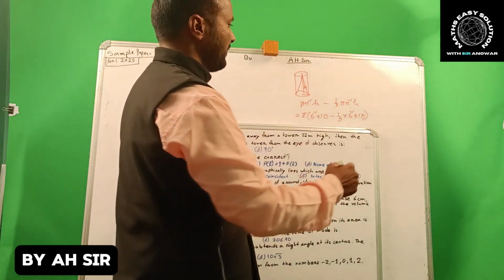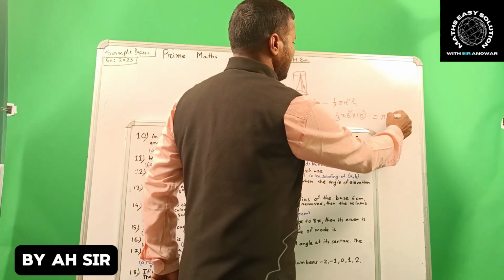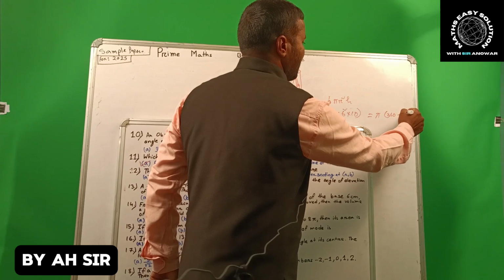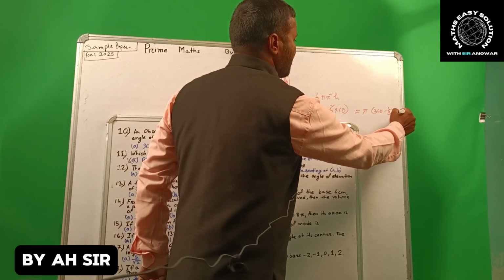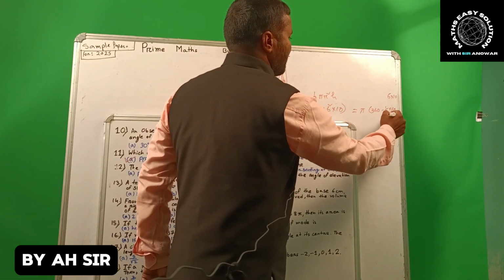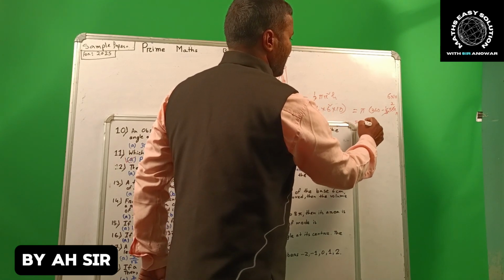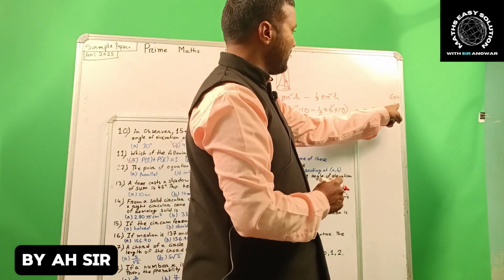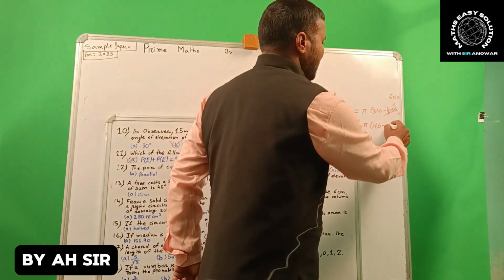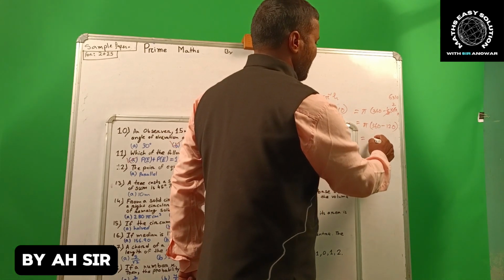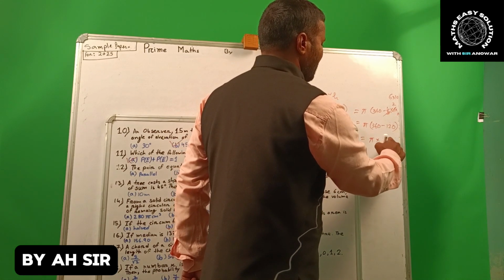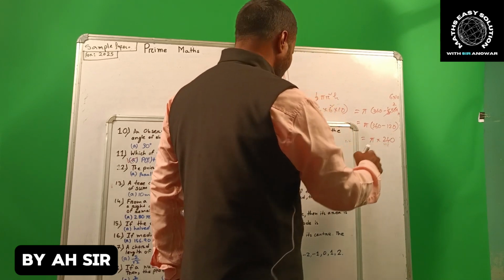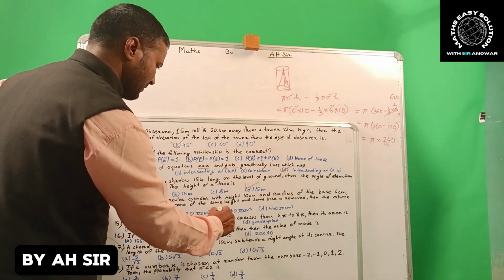If we calculate this one, you see the next line, pi is remaining here, 36 into 10, 360, here 1 by 3 into 6 into 6 into 10. So 3 cancels 1, 6, 2 remain there. It means pi 360 minus here 2 into 6, 12 into 10 is 120. So if you subtract here, pi is there, 0 minus 0, 0, 0 minus 0, 0, 6 minus 2, 4, 3 minus 1, 2. So 240 pi will be the answer for this one.